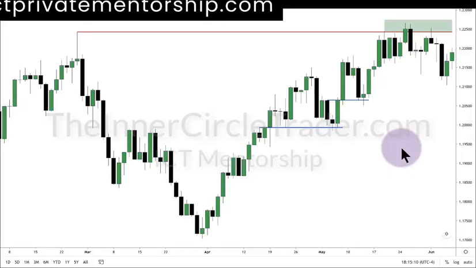Now, here's how you learn how to find order blocks that you can trust. Everything I've outlined here, find it on any time frame. Look for market maker buy models and sell models, and then look for the order blocks in the last leg before it gets to a draw on liquidity. Now, you're probably going to say, well, what about these? Well, this is below the breaker, so there's really no necessity for it to come back down. In fact, you don't want it to come back far down. You want it to respect the breaker.